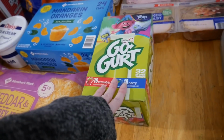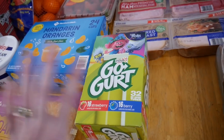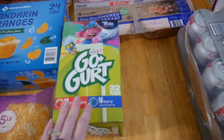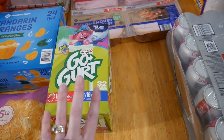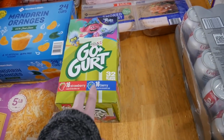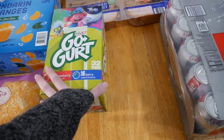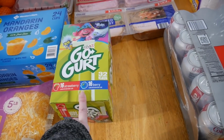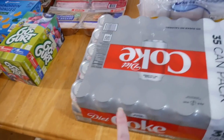I usually get Moo Tubes at Aldi's, but right now I haven't been shopping at Aldi's due to the coronavirus, so we haven't been trying to go into as many stores as possible. Anyway, we have been trying to minimize where we've been going in, so one of the things we've been doing is just doing online and store pickups and already having it prepared. So we've not been getting our groceries by going into stores. The only store I've been going into is the Dollar Tree, and I try to keep that to like maybe once every 3 weeks if I can help it, once a month.